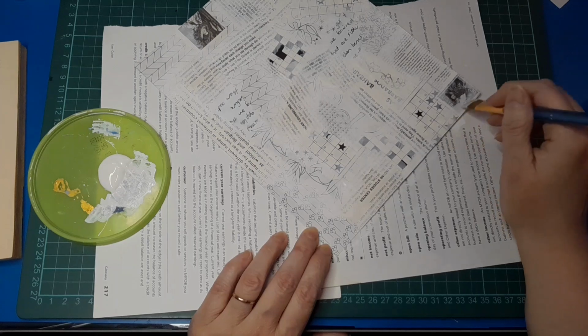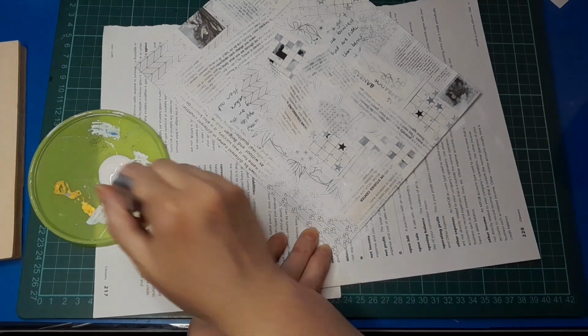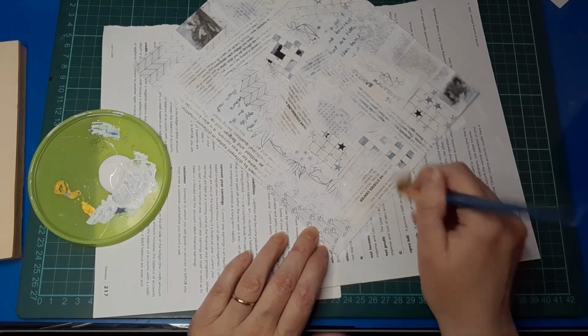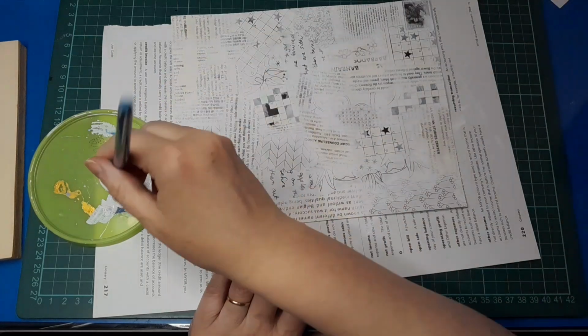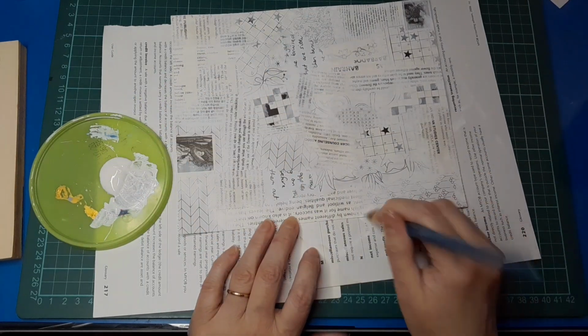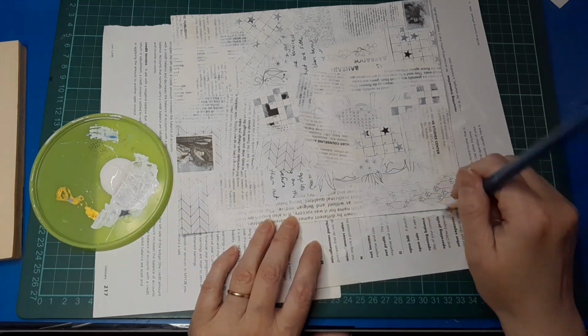So yeah, I don't know why the white paint lives on my desk, but it does, and it's actually quite handy. I use it like gesso because, well actually I found my gesso but I couldn't get the lid off, and I keep forgetting to ask hubby to do it in the evenings, get it off for me. So I just resort to white paint when I need gesso.